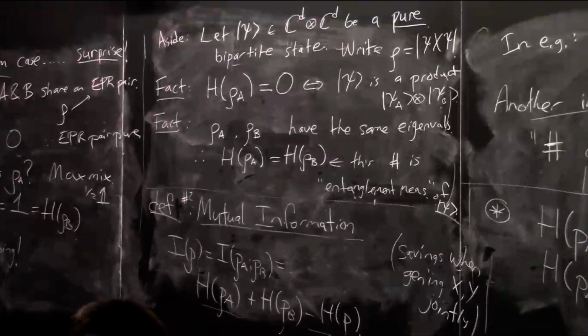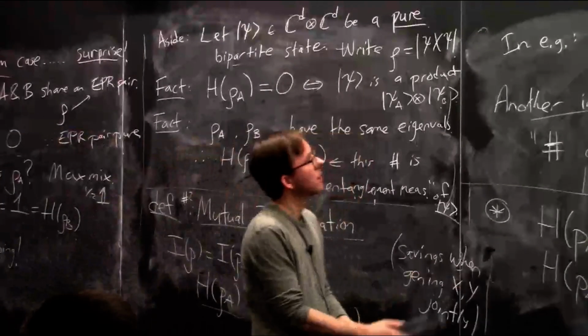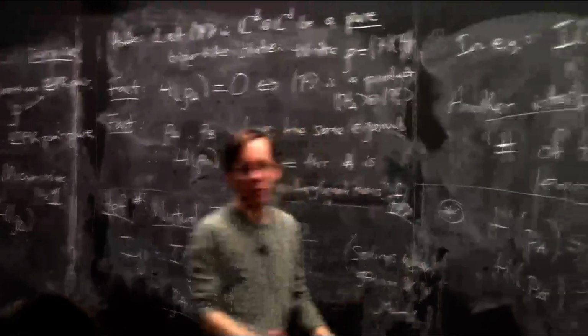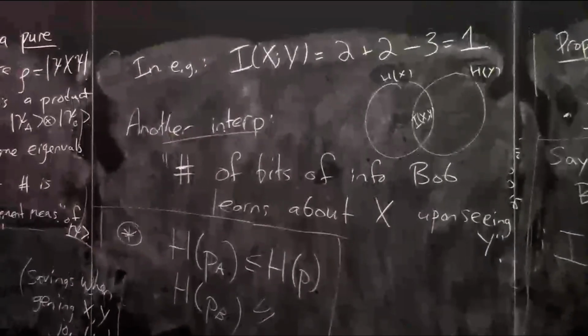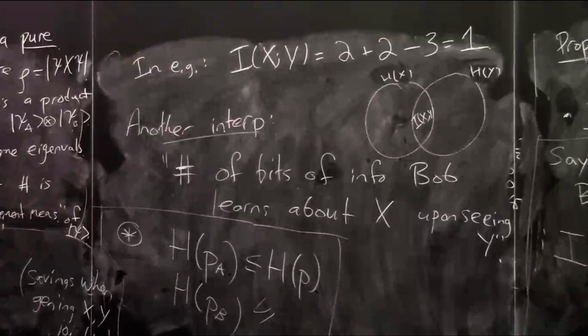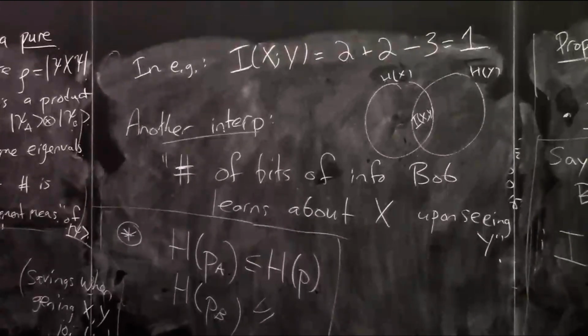Let me get back to mutual information, though. So in light of the fact this was the classical case, let me erase this, because from now on we're going to talk about the quantum case. What if I take two different states, like just some qubits, and I just put these qubits together? These are two pure states. If you have two pure states, they both have entropy 0. And then if you put them together, there'll be a product state, which will also have entropy 0.